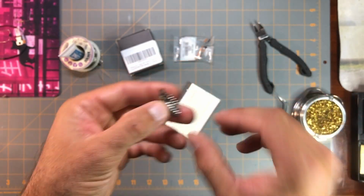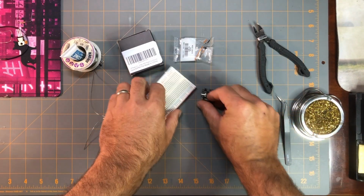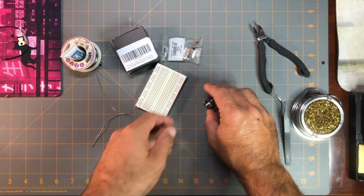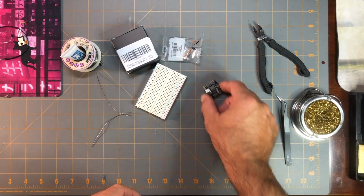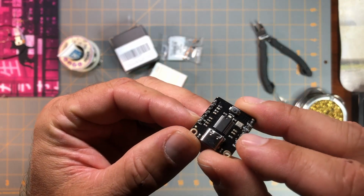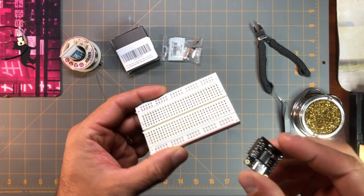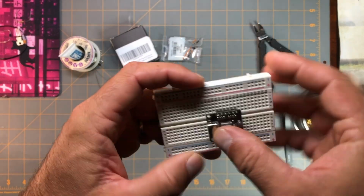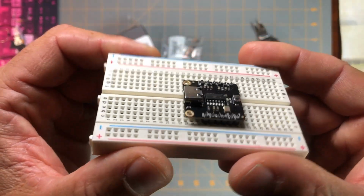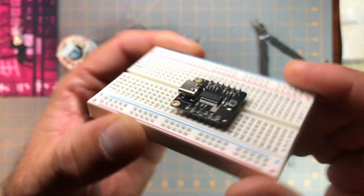I didn't know the trick. I used to fight it. I would try to prop it up onto a table and try to do it, and it'd shove around everywhere, and my solder iron would shove everything around everywhere, and it was just much more difficult without using a breadboard. Makes things much easier to put it all in place and solder all the header pins just like that.